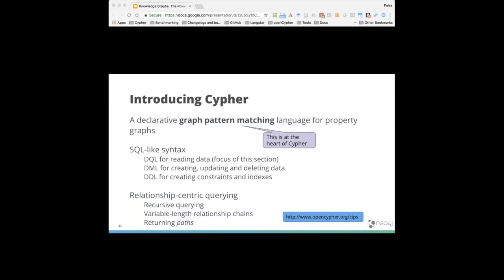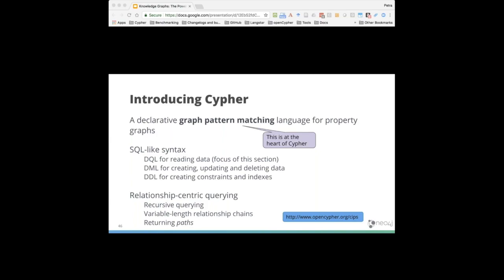It should really be the language that people use when searching in graphs. Just like SQL is great for searching in relational data, we think Cypher should be the language to use when getting things out of your graph. The idea around it is that it's declarative, very much like SQL. You state what you want, not how to get it. And the beating heart of Cypher is the pattern matching part of it. This is essentially how to transcribe patterns in your data, and getting data that matches your pattern out of the graph.